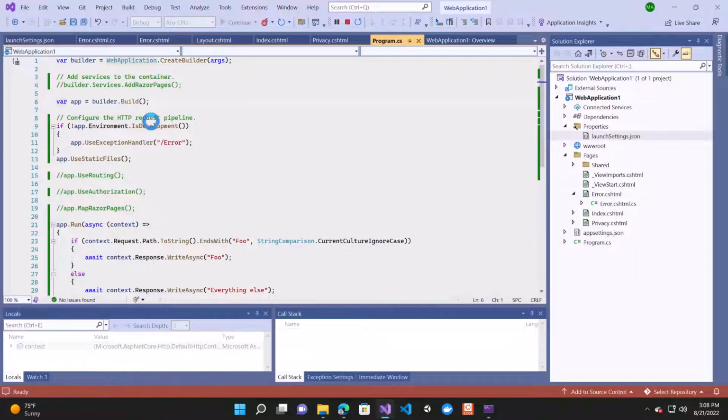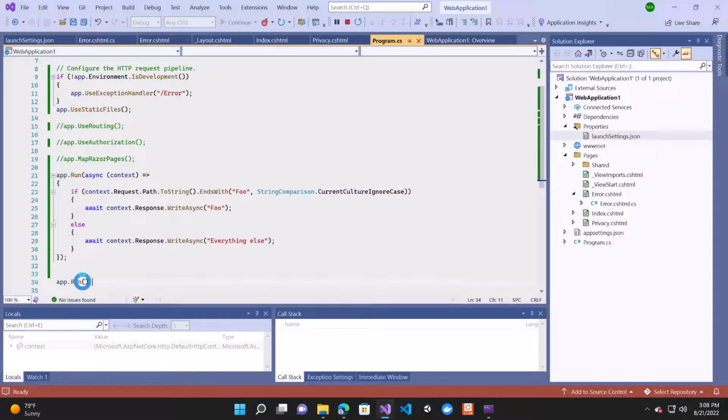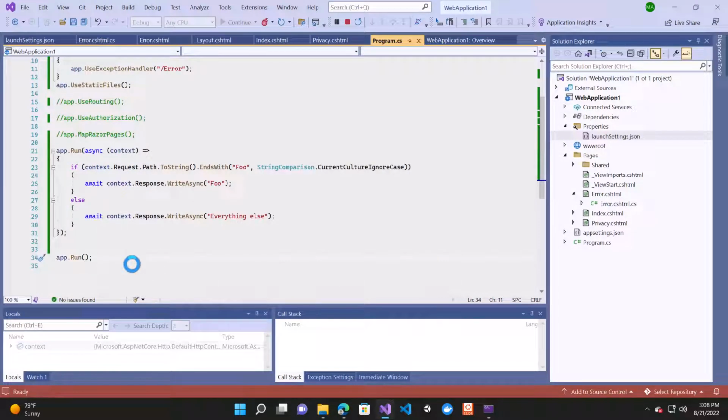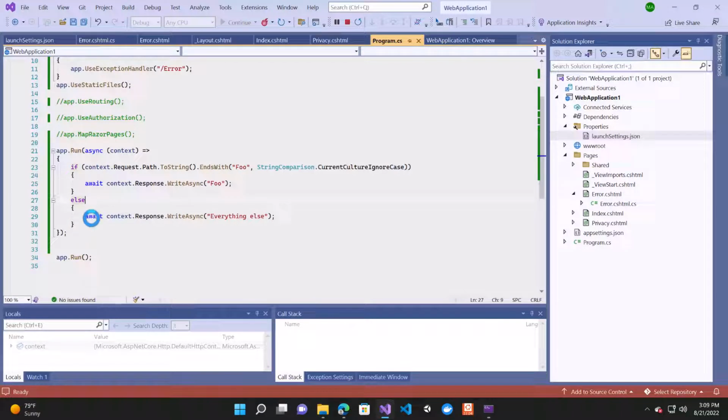Because the very first thing that happened was when the application ran, this piece of code was executed. When you went inside of a run, basically because it's a service, the way services work is that you continue to loop and listen to see when a request comes in. When a request comes in and you have a listener, an HTTP listener in this case, it captures that request and then deals with it. So why did this piece of code get executed? Well, if we go inside of this, this is a delegate, right? And that's exactly what we created, a delegate.